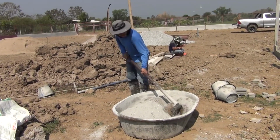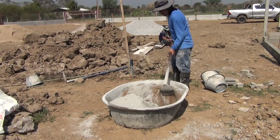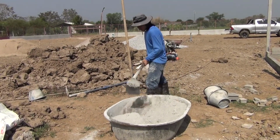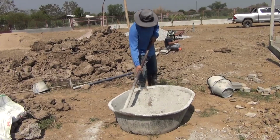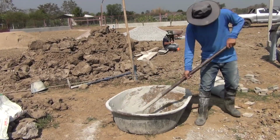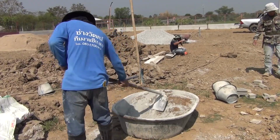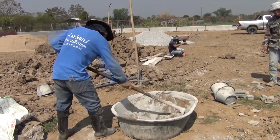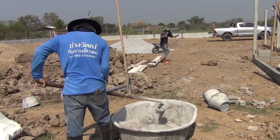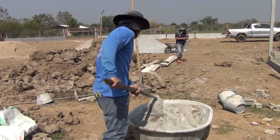And then once you add the water, it's even harder. So I guess that's why you want to mix this very well before you add water, because once you add the water, it'll be really hard to mix the sand and the mortar cement. So the trick is get this done before the water goes in. Sometimes you'll get two guys doing this, one from each end.